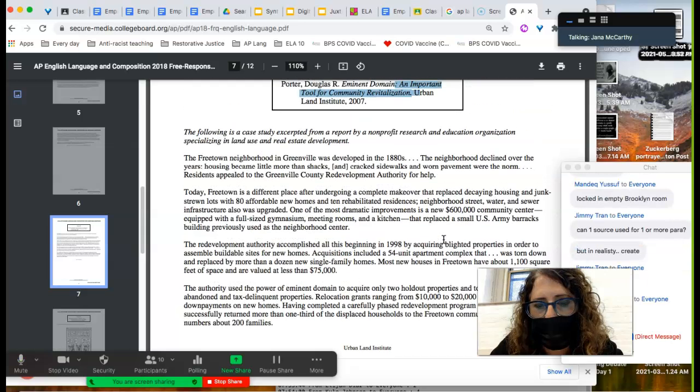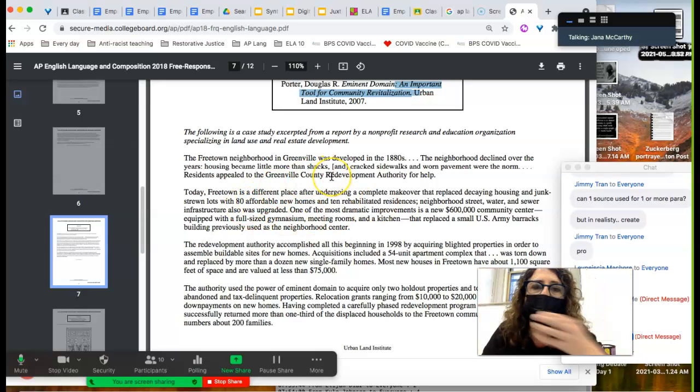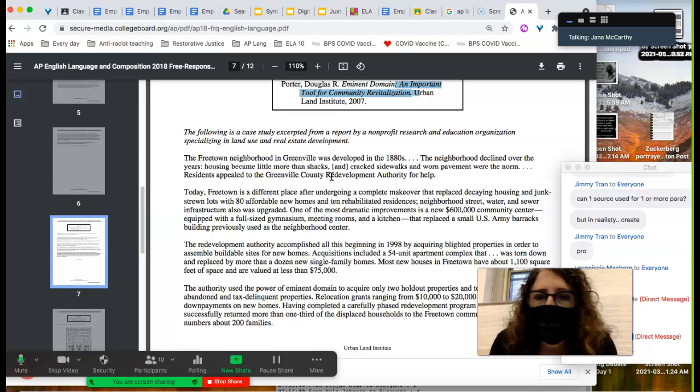Why is this against me? Guess what? Someone believes that Dudley in Roxbury has junk in the yards and isn't great. This is 15 years ago, 10 years ago, 5 years ago. Dudley looks so different now. But guess what? Is it better that it's gentrified or is it worse? You are on the position of do not come into my neighborhood and take stuff down. You are against that if you're against eminent domain. So you're going to write this as a counter.